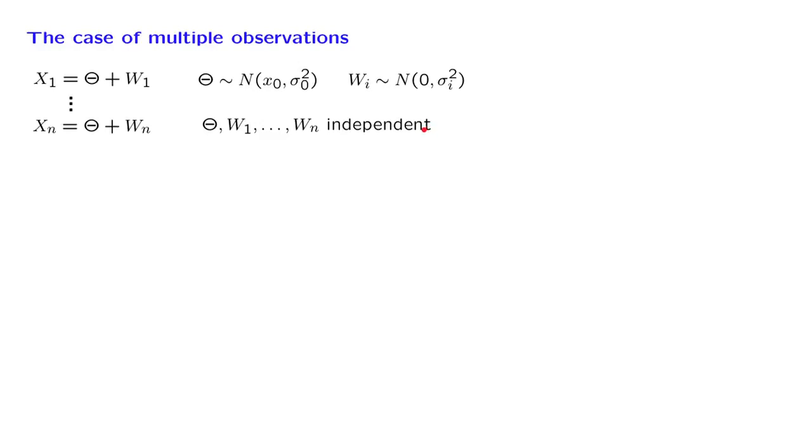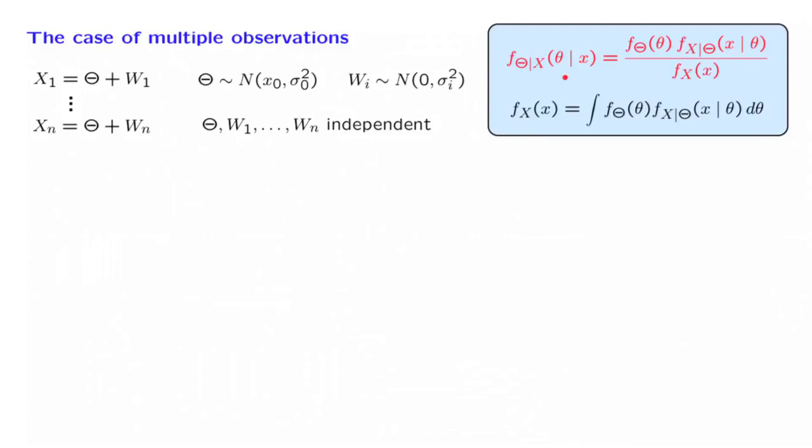Based on these assumptions, now we would like to estimate theta on the basis of the x's. And as usual, in the Bayesian setting, what we want to do is to calculate the posterior distribution of theta given the x's. The Bayes rule has the usual form for the case of continuous random variables. The only remark that needs to be made is that in this case there are multiple x's, so capital X stands for the vector of the observations that we have obtained, and similarly little x will stand for the vector of the values of these observations.